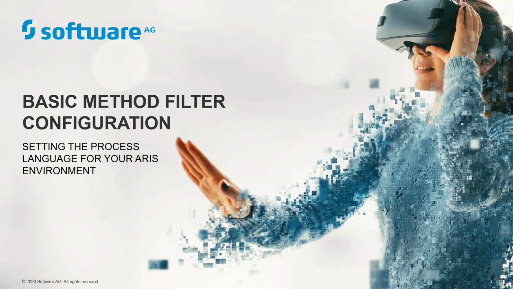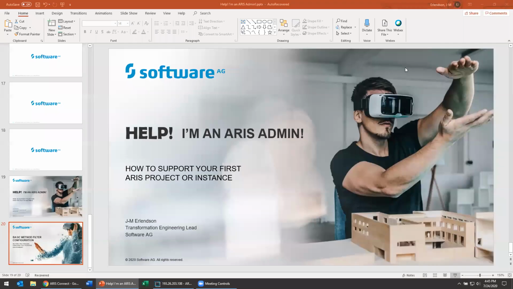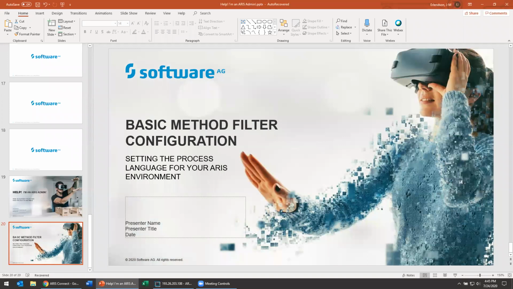What it really means more practically to all your designers is it gives them guide rails upon which they can work to create the right kind of information right off the bat. So it does restrict the kinds of things they're allowed to do in order to help them do the right thing the first time. You can think of it like a Visio template, that sort of thing, although method filters more specifically control the types of information. We're going to talk about ARIS templates later, which is how information looks.